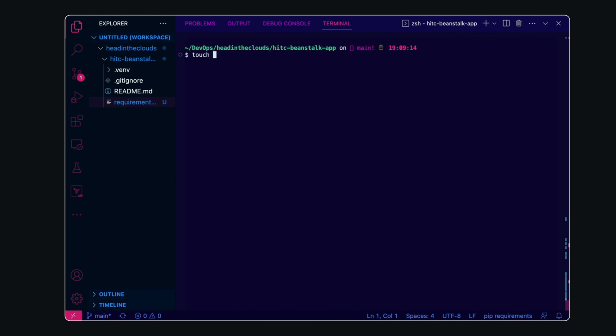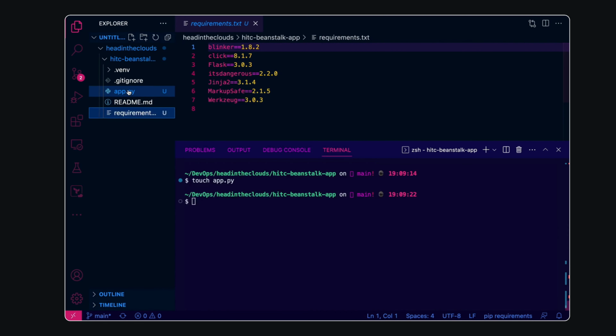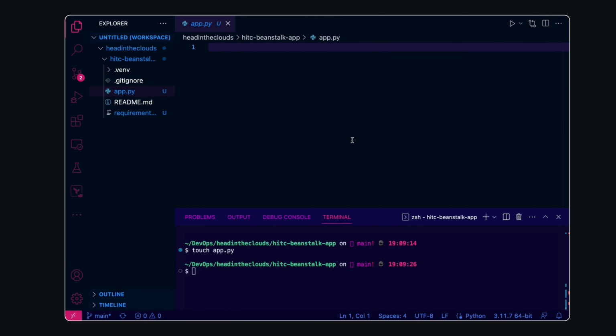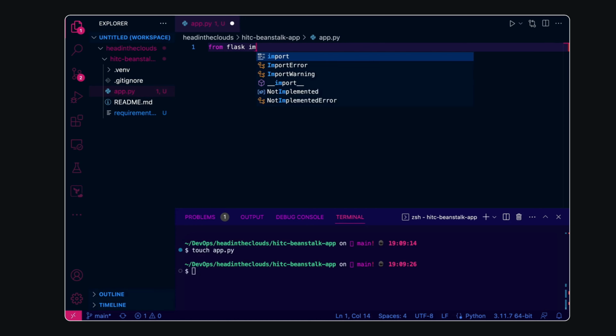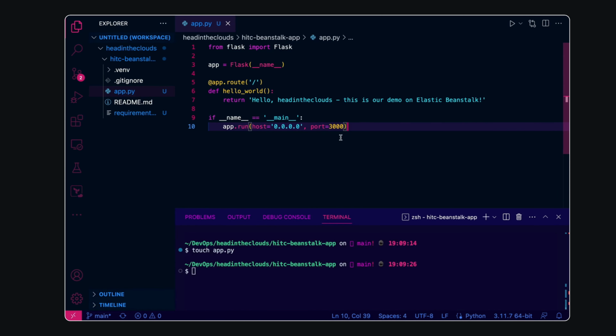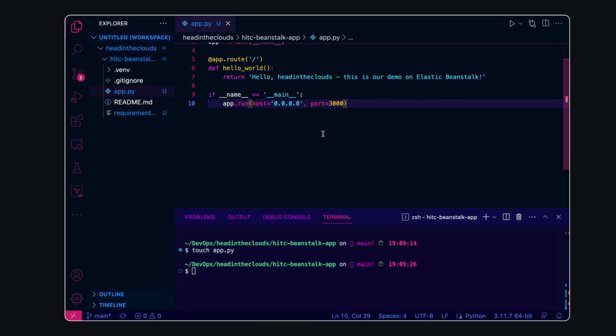That means we can proceed further with creating our app.py. In here, we're just going to specify some really simple Python Flask code. So from flask import Flask. We can also fast forward this procedure until the end, so you can pause and copy the code later on. Perfect. Now that we're done, you can pause the video at this point and copy paste it. As I said, it's a very simple Flask application, so it shouldn't take you too long to get this information from here.